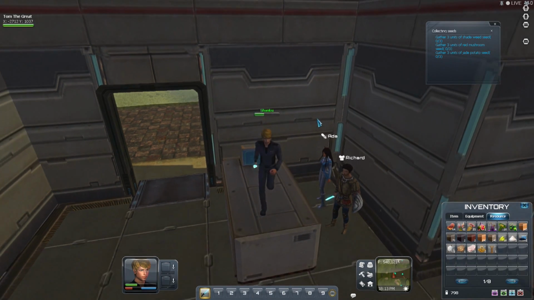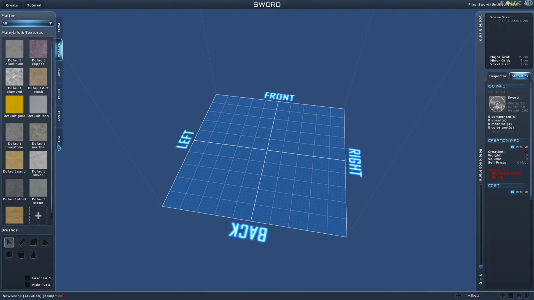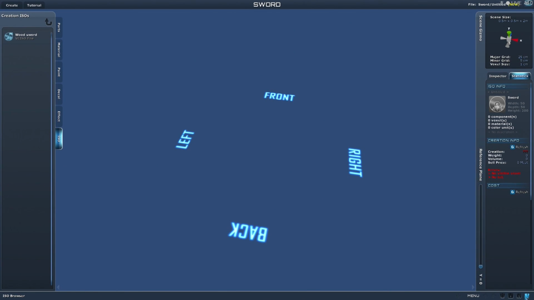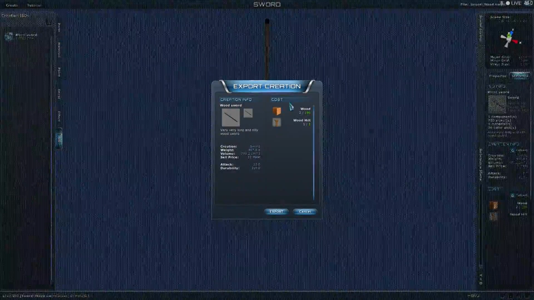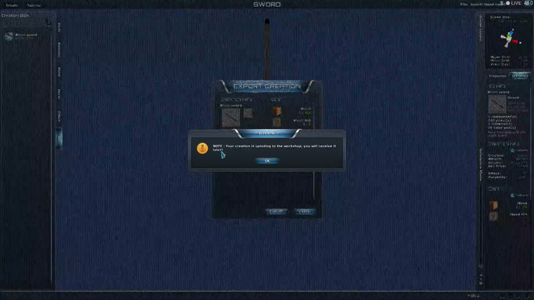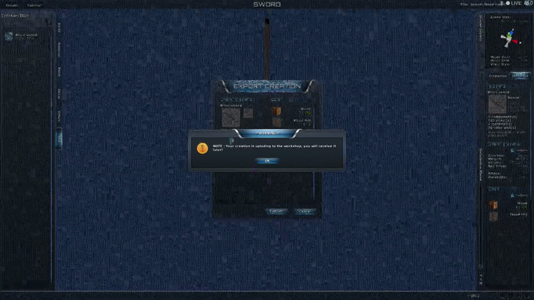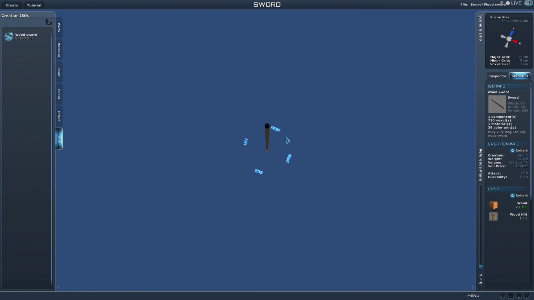So we need to go back to the creation system. And let's load it back up again. There we go. Need to export it. There we go. Got the create resources. Blah blah blah. Export. Alright, this might take some time to go through the internet and end up on the server that you're on. So, it might be a good time to fast forward.